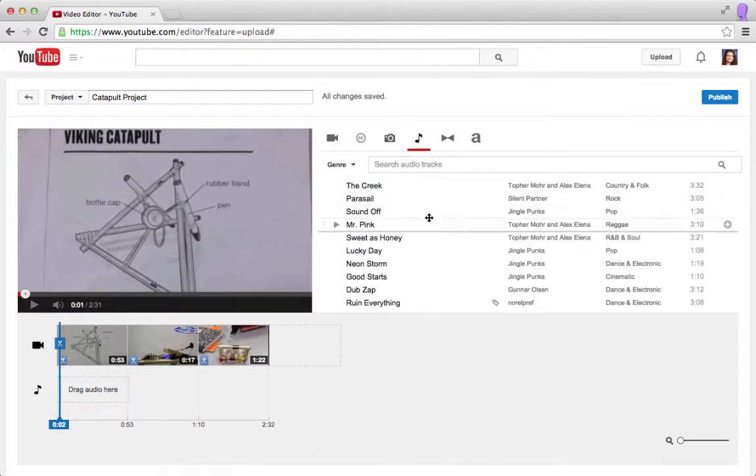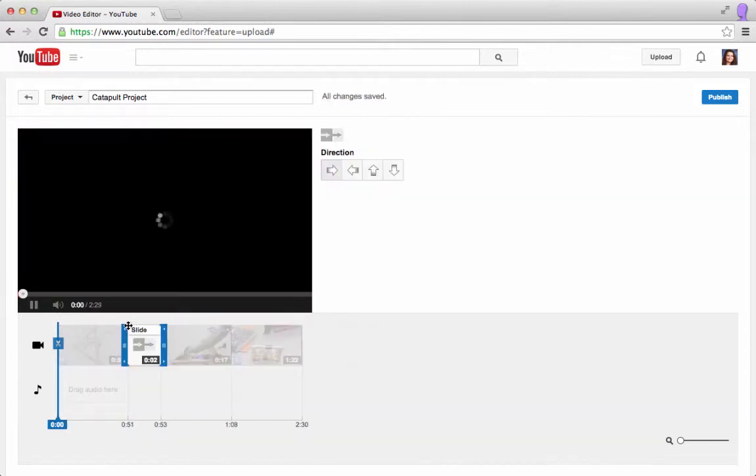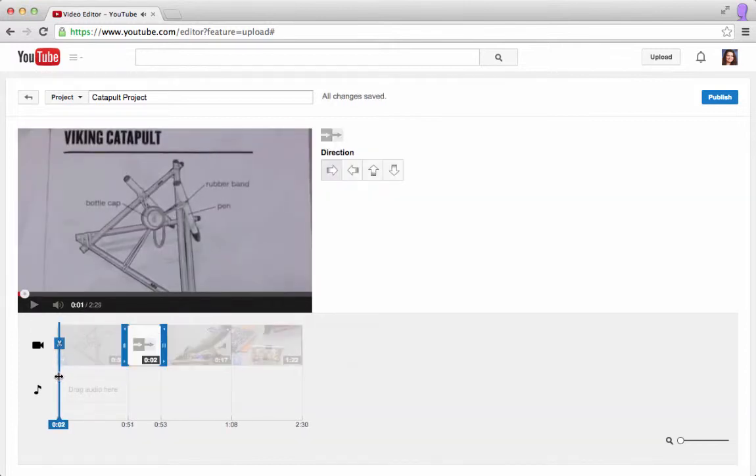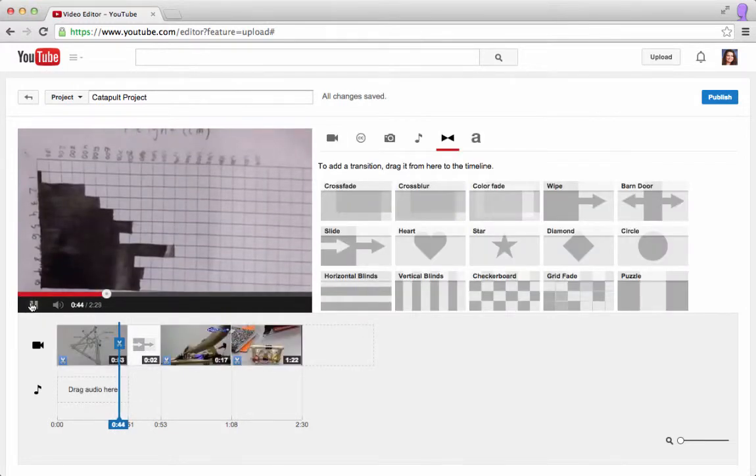You can select audio to add, and you can drag the audio down here if you wanted to add some songs to your videos. This one that looks like a bow tie here is kind of nice. It offers a transition, and so simply dragging those in between different clips will create a transition slide from one clip to the next. Let me show you how that looks.